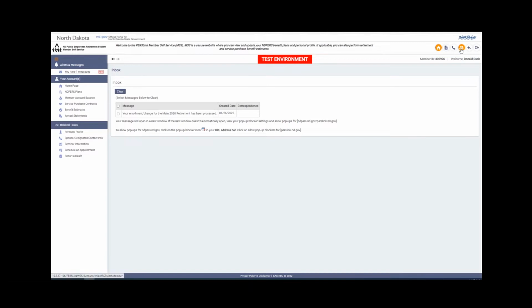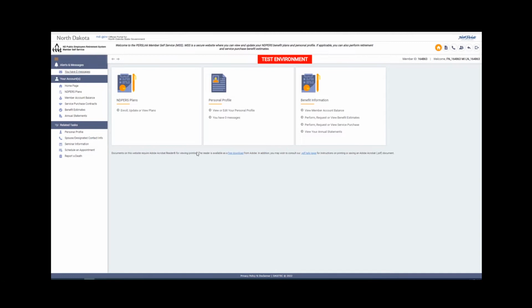So now I'm going to jump into a different member that's been part of the retirement plan for a while, just so that I can show you the other features that are present on MSS as well for a person that's been in the plan for a while. In the navigation, the look and feel is extremely similar to what you see within ESS. You still have the left navigation pane, you still have center tiles, and you still have the right navigation pane.